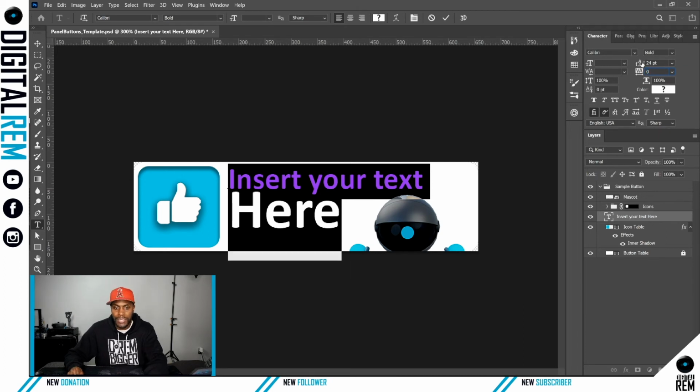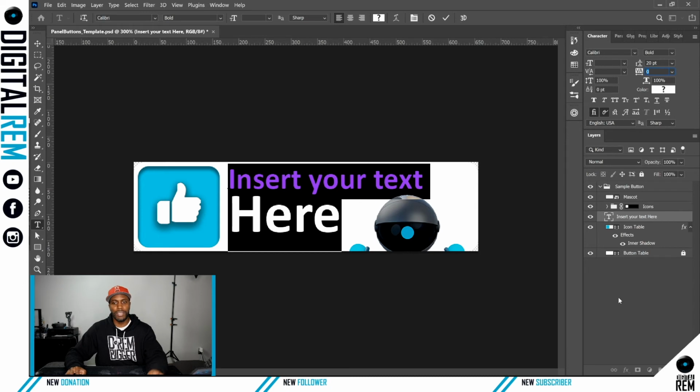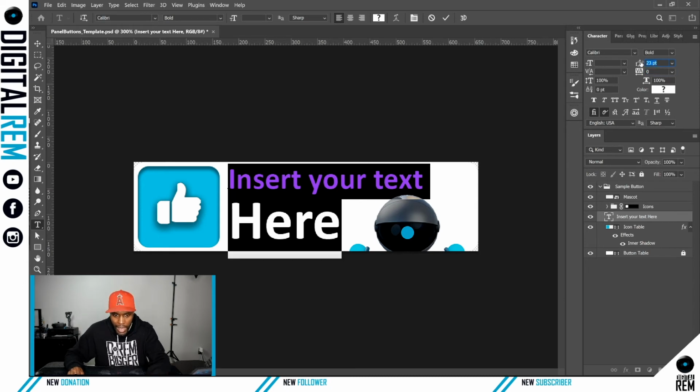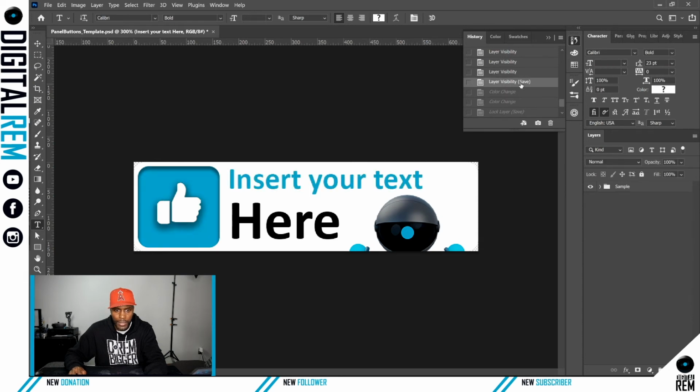The more important part is this leading, right? So if you have more text, if you have, you know, a G coming down where your Y is, you know, see where that Y is coming down and it's touching that R, you don't want that. So you just want to go ahead and just move that down a little bit like that and make sure it fits. I'm gonna put it down even further because I know that anything that drops down below there is gonna touch. So boom. And I'm actually gonna go ahead and just go back to before we did all the changes and everything.